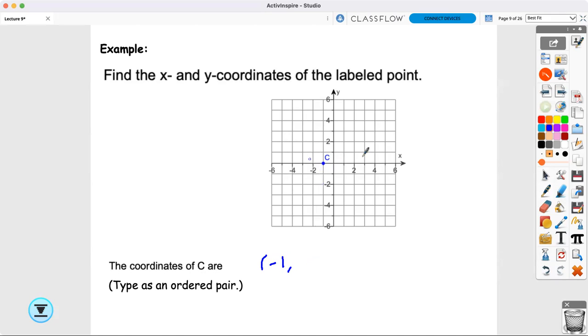Notice how we're on the x-axis. So if we're on the x-axis, am I going to go up or down? Since it's on the x-axis, what's my y going to be? Is it 0, +1, -1? What are your thoughts for the y? Remember, we need an x and a y. You want to write it as an ordered pair, which is parentheses, x comma y. So we know the x is -1, but since the point is on the x-axis, the y has to be 0. So the ordered pair, the coordinates of C, are (-1, 0).